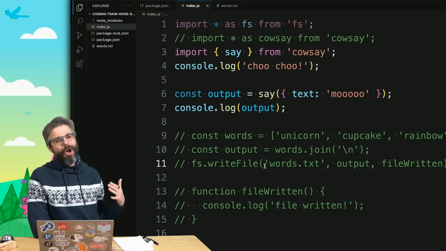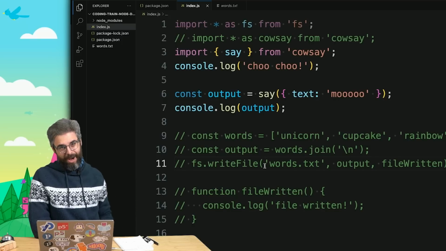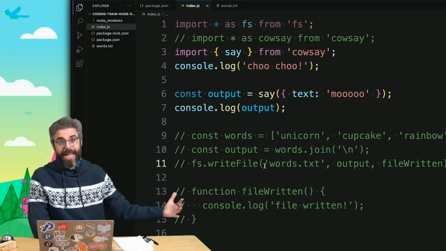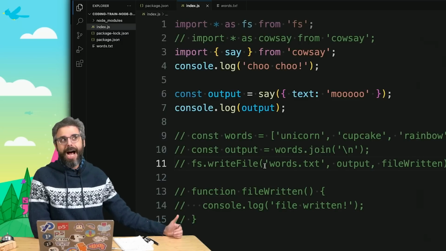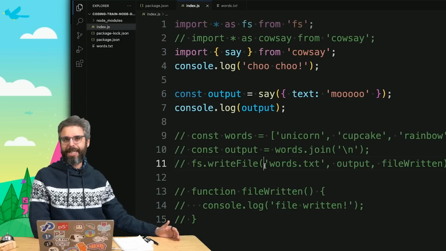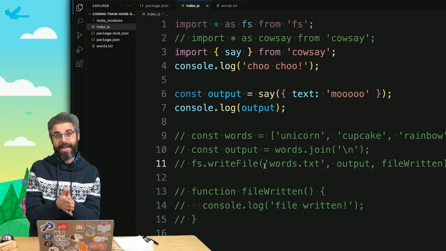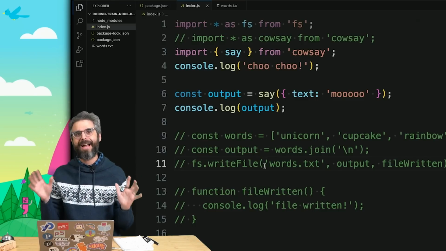Before I go, I should also mention that it's quite rare for me to actually begin a new Node project from scratch with npm init. Usually I am downloading an example Node project that already has a package.json and a bunch of things configured for it. I'm downloading it and building on top of that. So let me show you how that works.